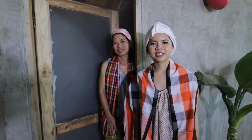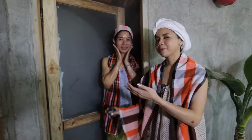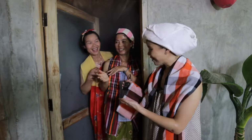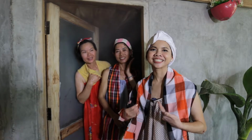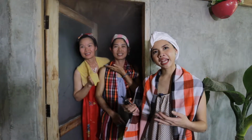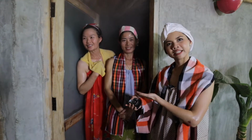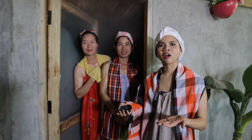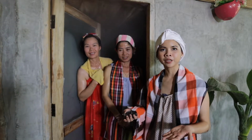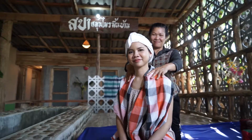Okay guys, I have experienced the steam room. As I mentioned, the steam room inside is surrounded by all the ingredients and herbs that the local village of Baan Seaw EP3 has made. I went in with two ladies, and one of them just came out. I was the one who came out earlier because it made me heated. But everything sweats out, all the toxins, and this makes our body have good health conditions. She recommended that you should spend around 7 to 10 minutes in the steam room. But if you cannot feel comfortable within those 10 minutes, you can come out earlier. It depends on the kind of person and the health condition of the individual.